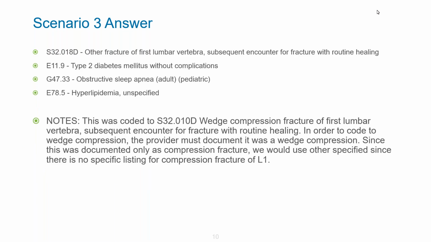Okay, great. And then there was another question about why choose E78.5 for the hyperlipidemia, so that's unspecified, versus E78.4, which is other hyperlipidemia. Because all they gave me was hyperlipidemia, which means it's unspecified. When you use other, it means, let me pull up my Coding Clinic so that I can talk sensibly.